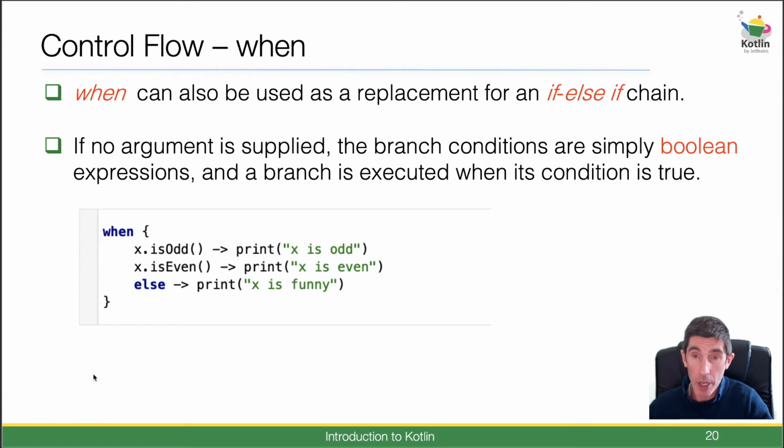These are other functions that belong to the numbers. This case here, again tying into our smart casts. If x happens to be a number and it happens to be an odd number, we will print x is odd. Otherwise, if it happens to be even, x is even. And if it's not a number, maybe it's a string, some other object, whatever else, we will print x is funny. So there's no extra conversions having to go on. It's not going to crash. It's not going to bomb out. It's all done. Kotlin looks after all those checks automatically behind the scenes. Okay, and so you don't have to. Which again, very nice.